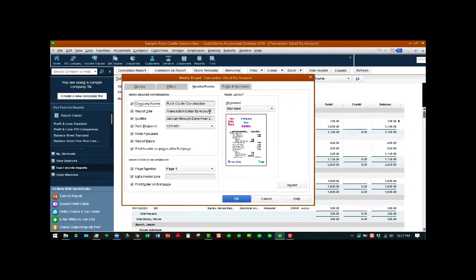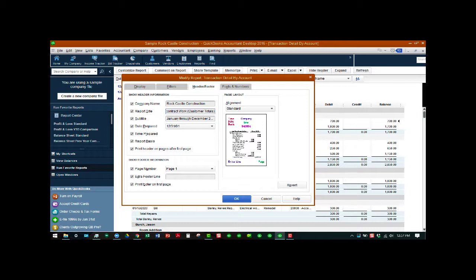We can actually change the name of this to subcontract work by customer, and then you can just say customer totals like that.